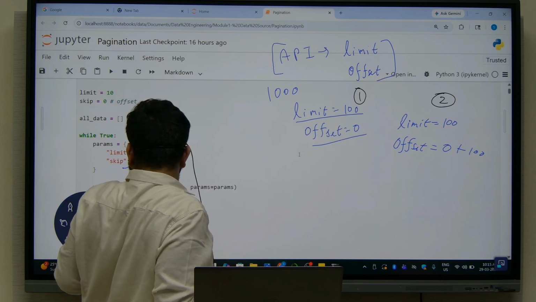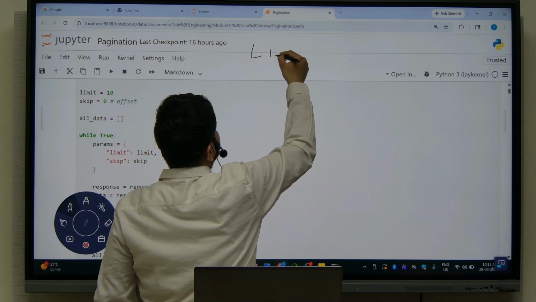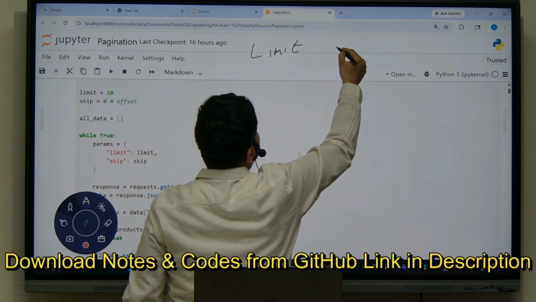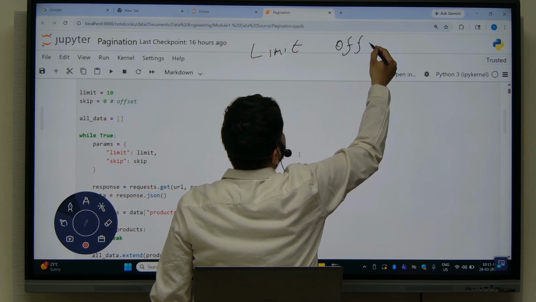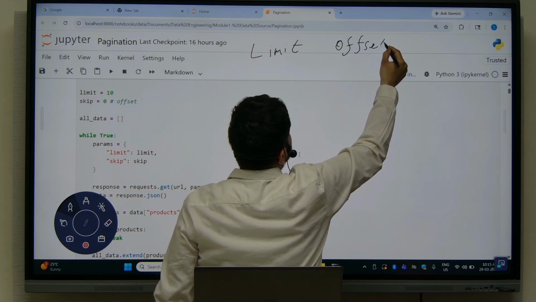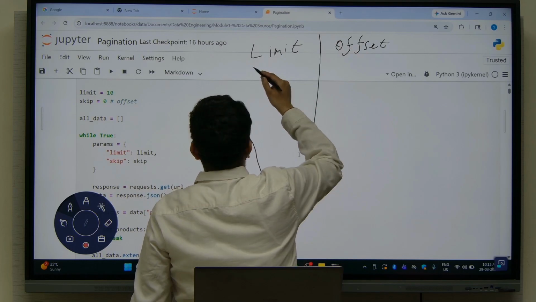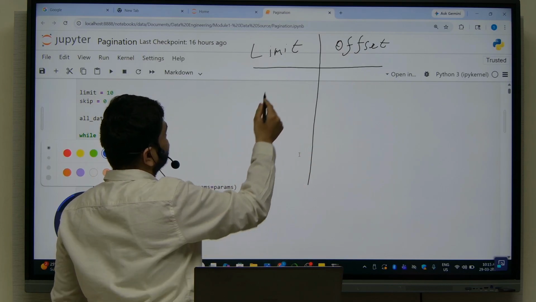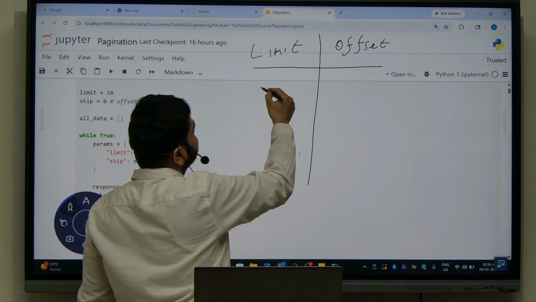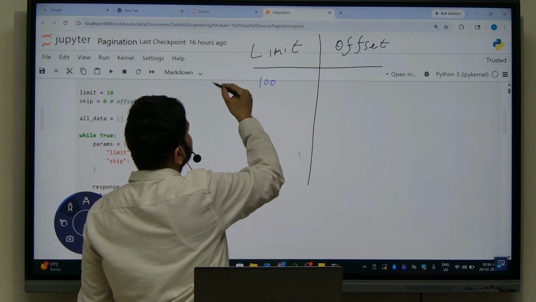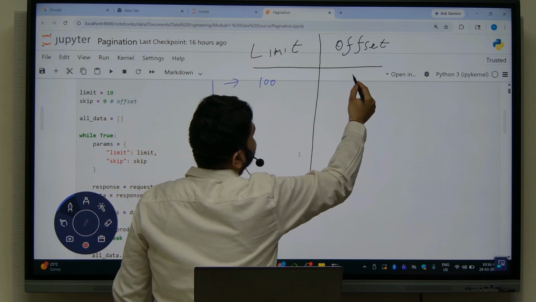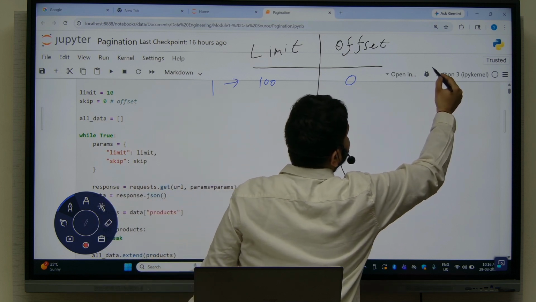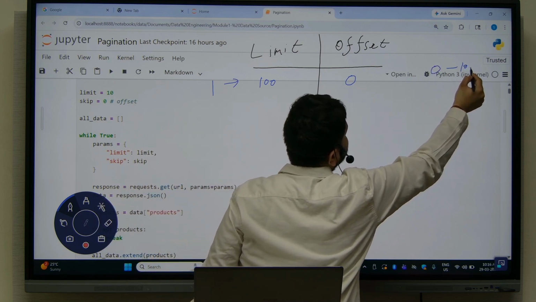If you draw the table here, limit, offset. So limit is 100 for the first batch. This is batch 1 and offset is 0, meaning we are taking the rows from 0 to 100.